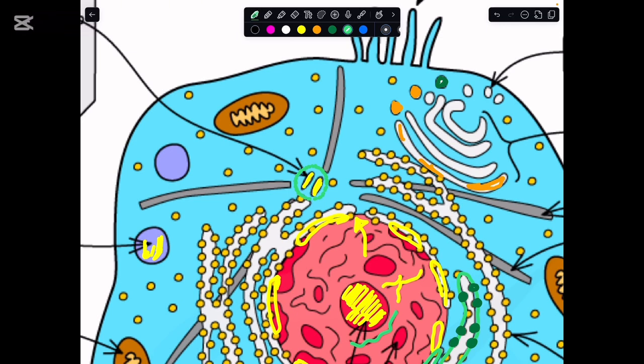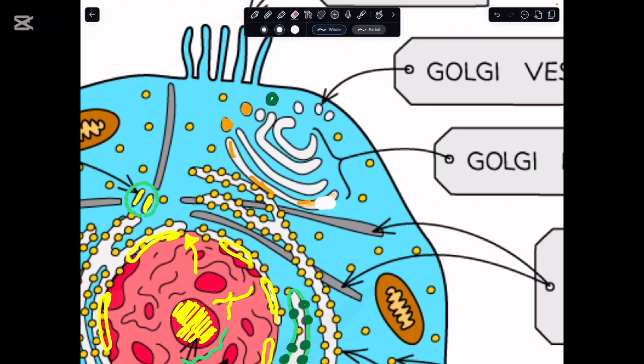Now, there was a new word a while ago that I referred to, the Golgi apparatus. The Golgi apparatus has membranes in it, and these membranes are the Golgi bodies. In close association with these Golgi bodies, we have their own vesicles, and these are entitled the Golgi vesicles. So the Golgi vesicles and the Golgi body collectively make the Golgi apparatus.